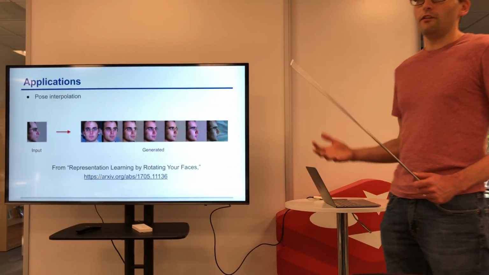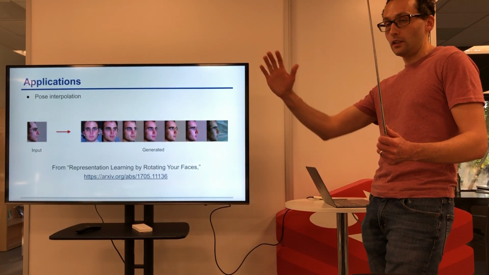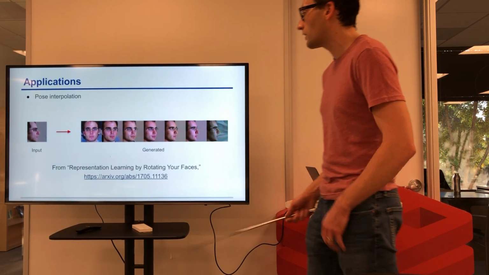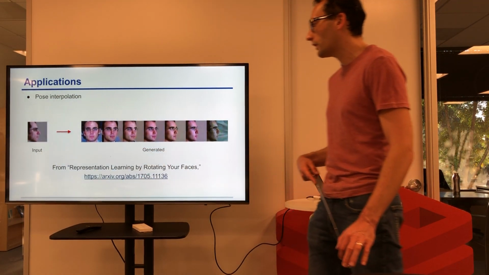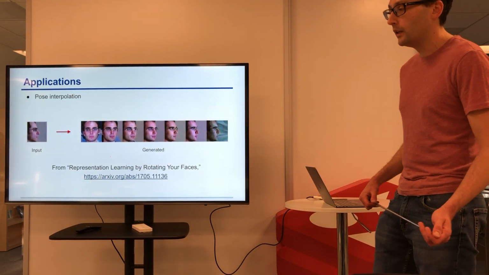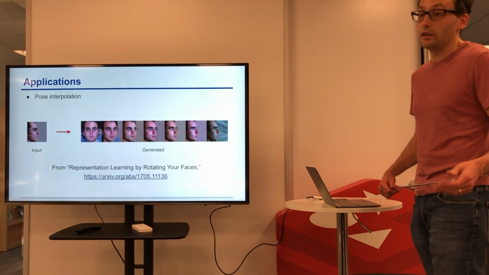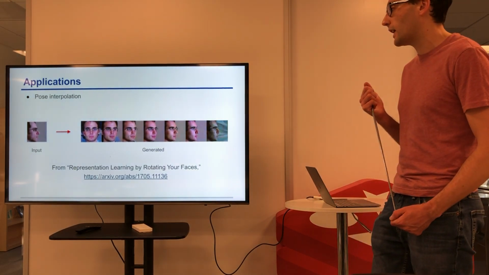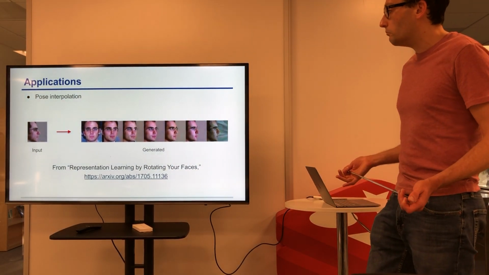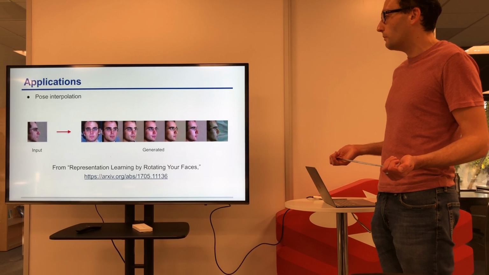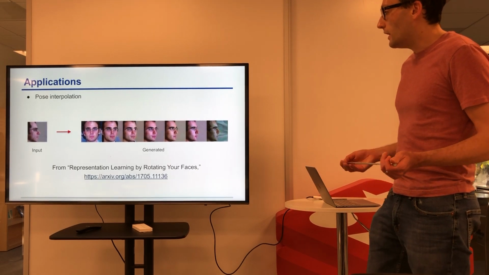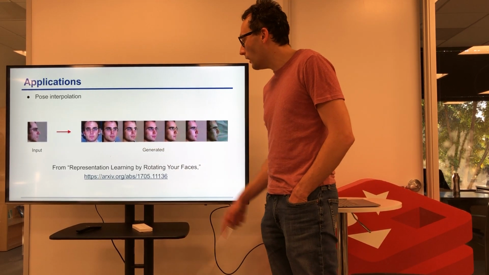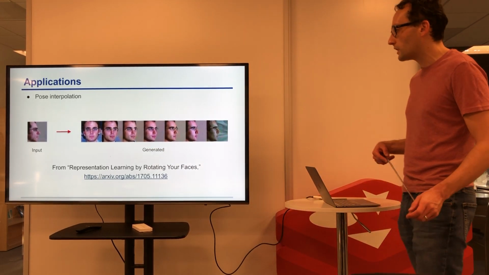It would be nice if we could take a side view of a face and somehow gradually turn it into our best guess of what that person might actually look like if you were looking at them head on. Whether or not the result would be reliable enough for some sort of facial recognition system for a job like identifying somebody is still a pretty open question. But the fact that you can actually do this and produce a reasonable guess at what that person looks like head on, I think is pretty impressive.